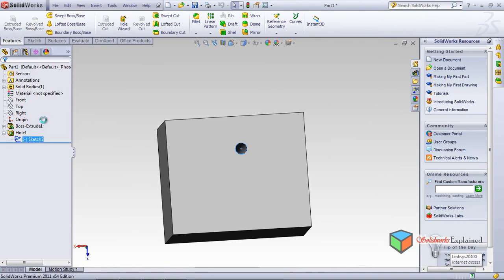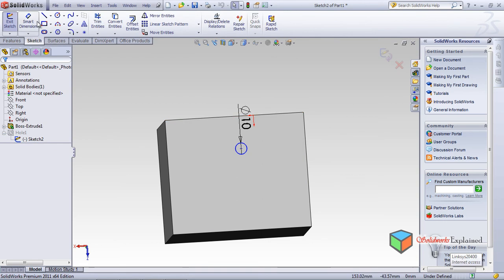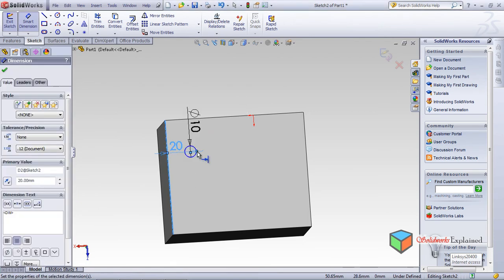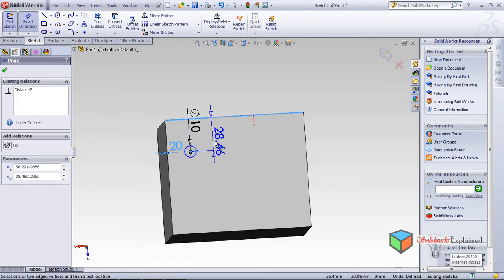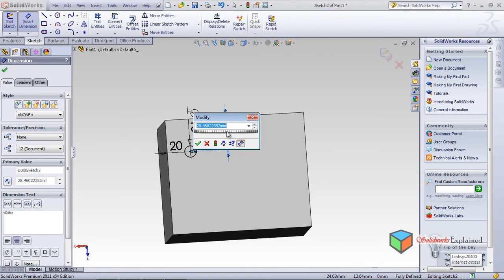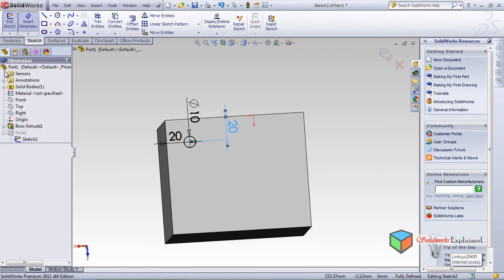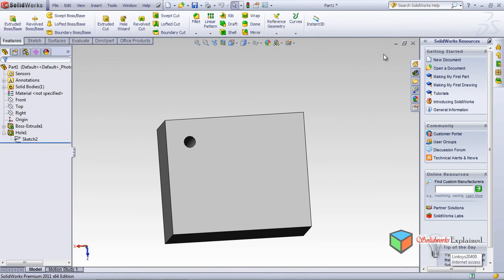So edit sketch. Once the sketch is ready, you get the smart dimensions, and you can measure. This is my line and this is my center, so the distance is 63. I don't want 63, I want it 20. Again smart dimensions, this is the line and this is the center, this is 28, I want it 20. Now my hole is here. Back, my hole is ready.